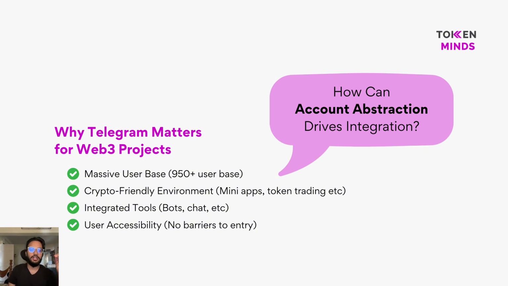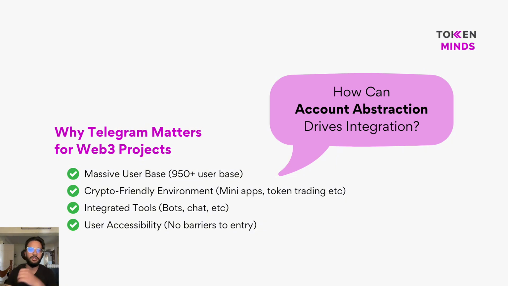And when Telegram implemented crypto-friendly environments, you can really do transactions, for example on Solana, on Telegram very easily. Then it introduced mini apps and token trading. So basically it gave an entry door to onboard users from web 2 to web 3 without them really knowing that they have entered the web 3 space. And then they also integrated tools and user accessibility.